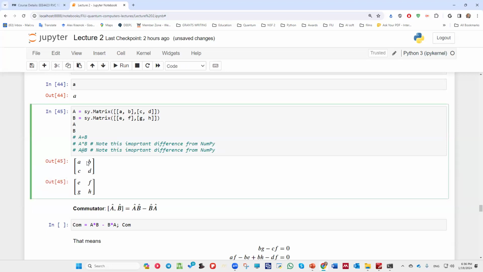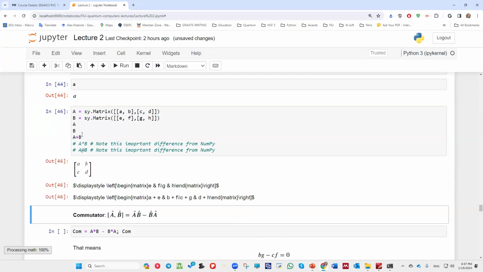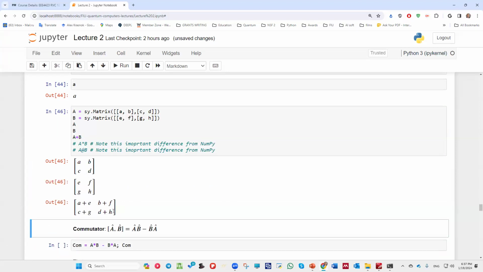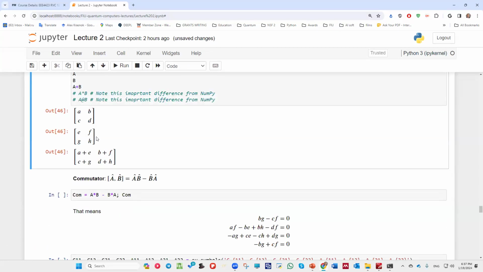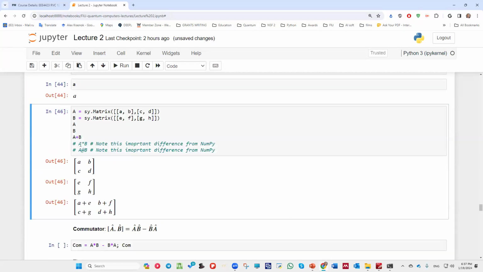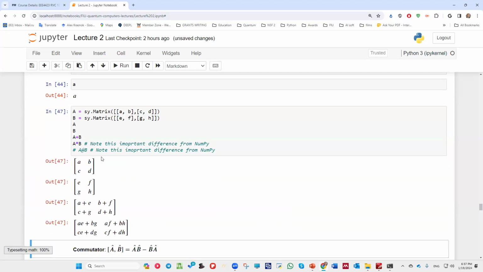But now these A, B, C, D, etc. are not just letters. They are actually mathematical objects. I can give a value to each of these particular letters and work with them like with a mathematical object. For example, I can take the sum of the two, and it creates this summation of two matrices. You can check the product of the two matrices A and B.